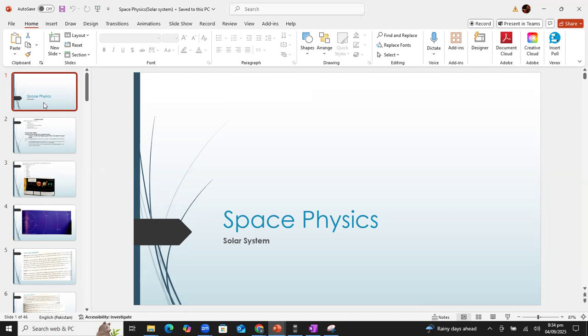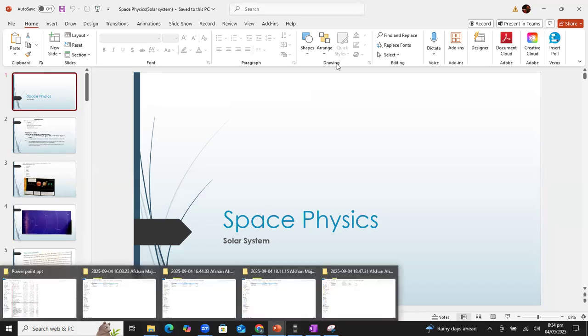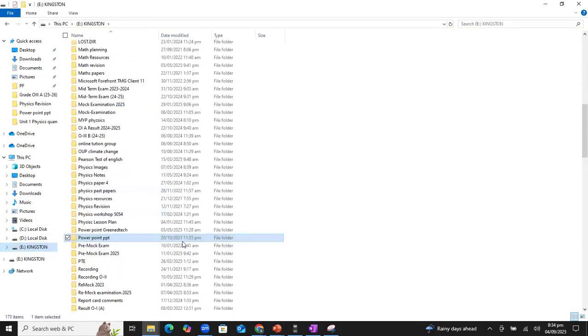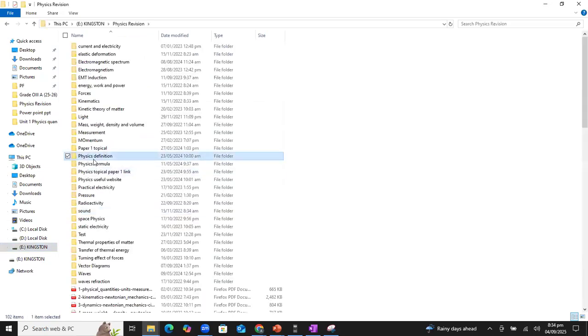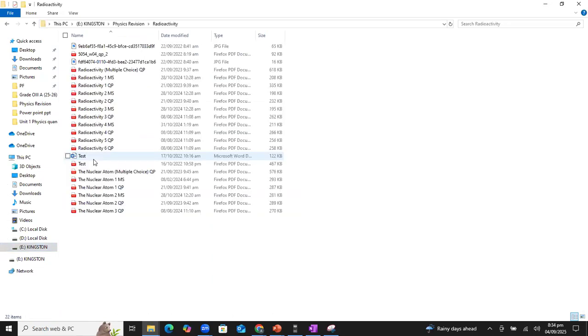From radioactivity, Heather, we have already done many questions of radioactivity. For radioactivity question, beta, I will send you these files. You can see here, beta, I will send you these files of topical theory past papers of radioactivity. 1 minute. So these are the list of files I have. I will share 3 files with you. So you have to do a practice of these files as the homework. And if you are not understanding any question, so you can tell me on the WhatsApp group. So we will discuss that question on Sunday class. Okay.